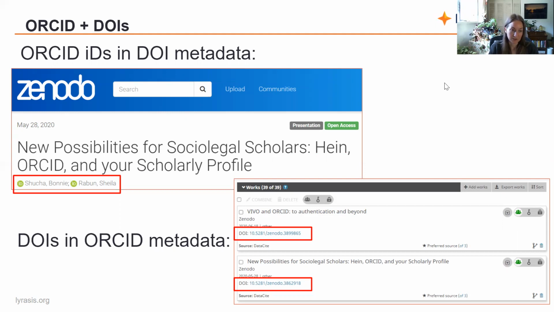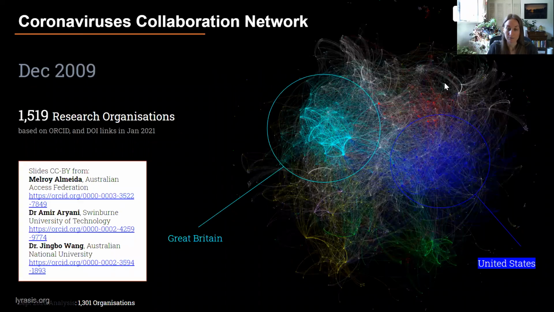So for example, like you're seeing here, ORCID IDs can be included in DOI metadata, and DOIs can be included in ORCID metadata. And everything is then linked together in a human and machine readable ecosystem of interoperable data about our individual and collective research activities, which brings me to the idea of the PID graph, which is a kind of newish trend in the PID landscape.